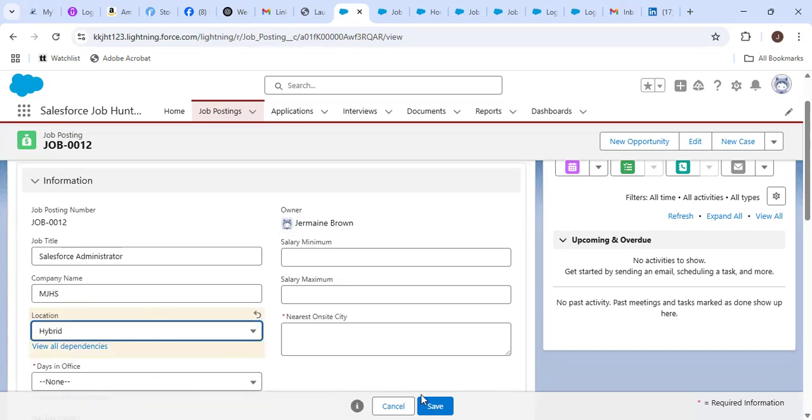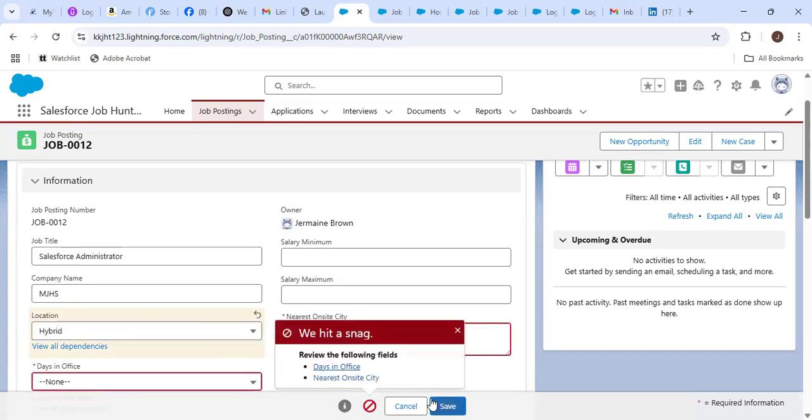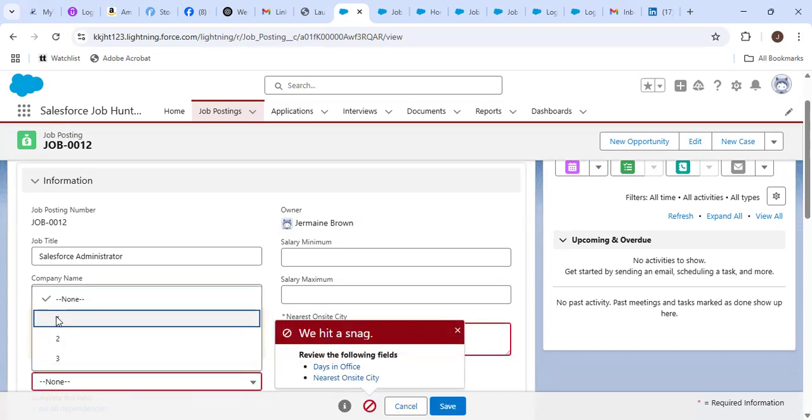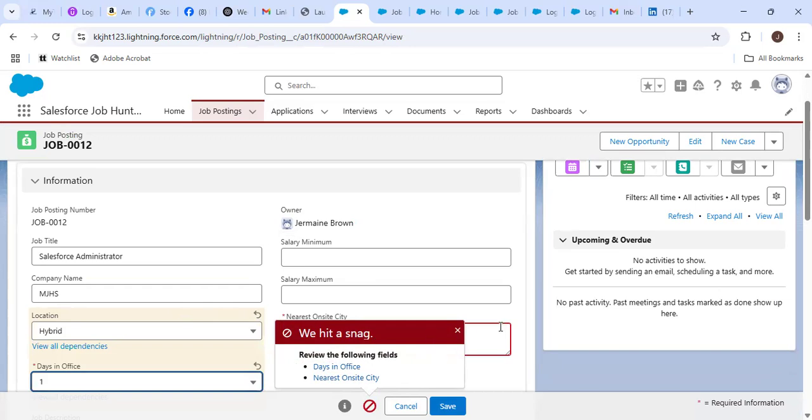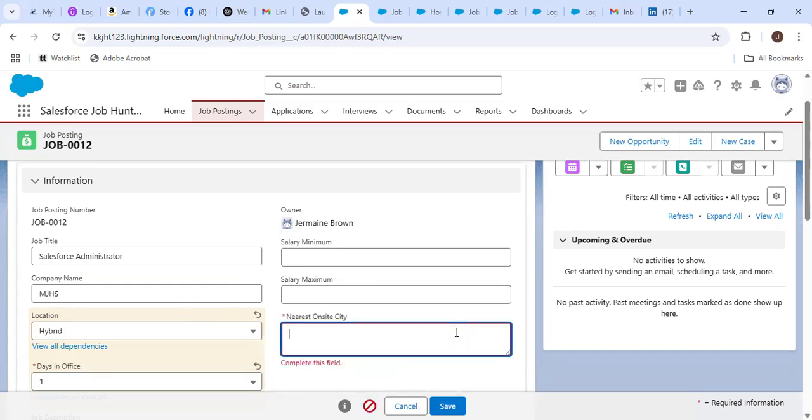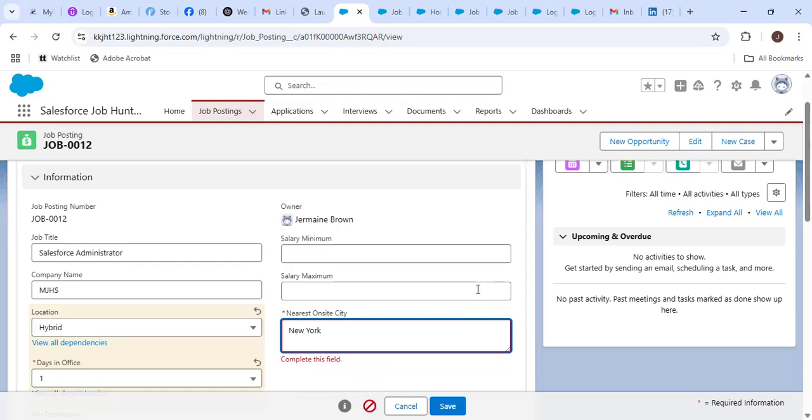I'm going to save it. Hit a snag. I've got to put at least one, because there's really just one day in office, and the nearest on-site city is New York.